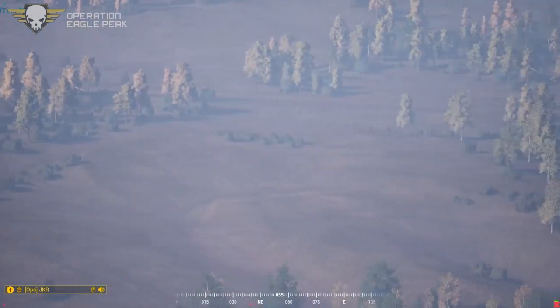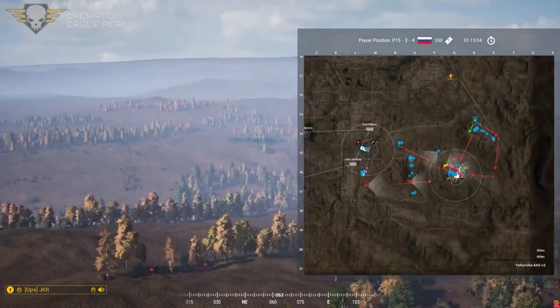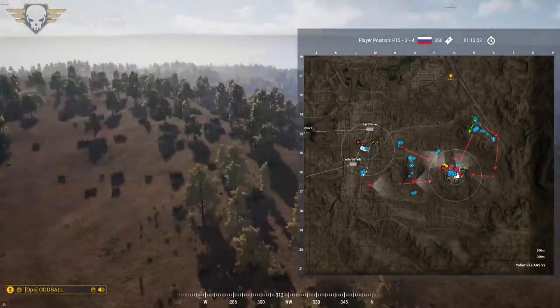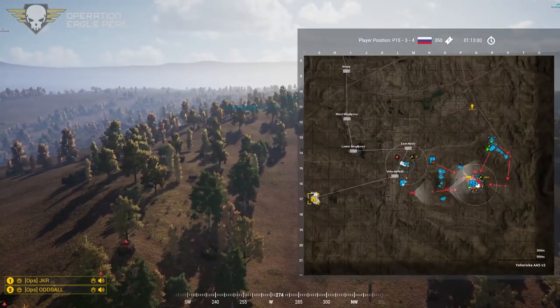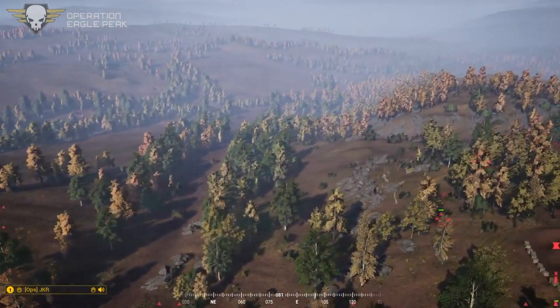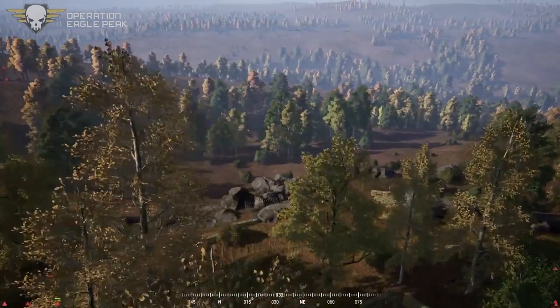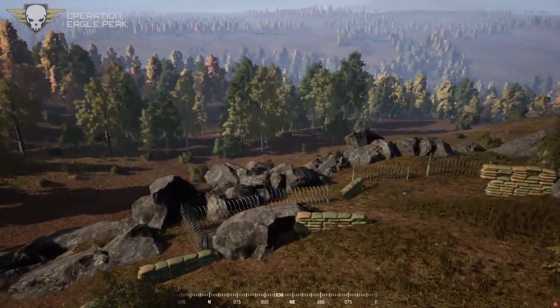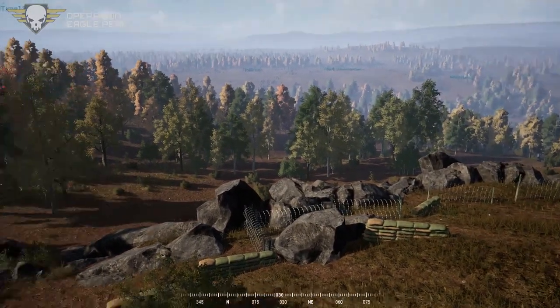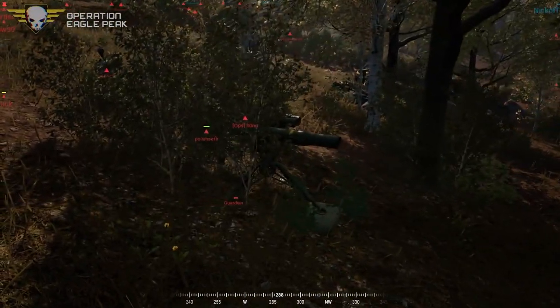Command, we got guys to our southeast right now. 01633. Suppress them, Squad 1. Help Squad 3 move. Copy. I don't think they'll see Squad 3, but my guys are setting up on them right now. Sounds good. Oh, that's not good.